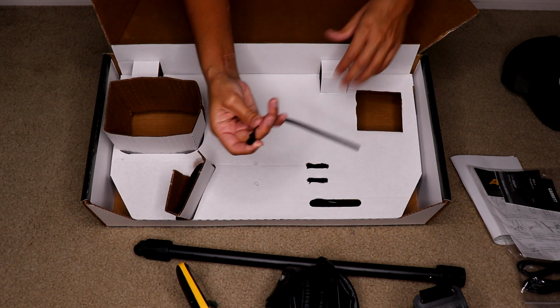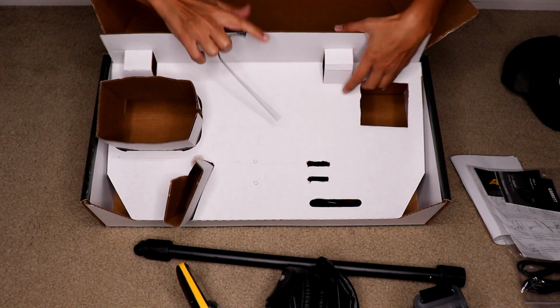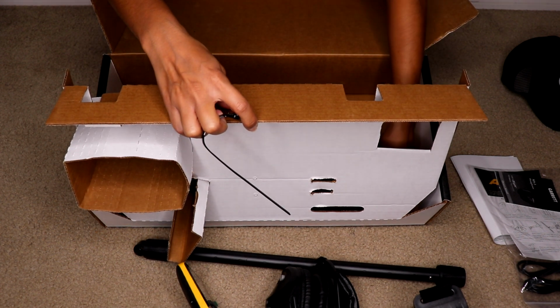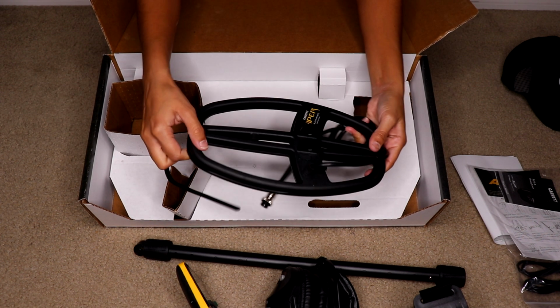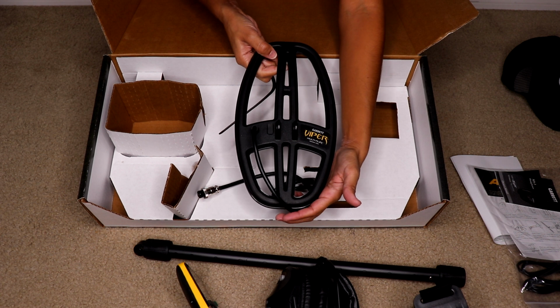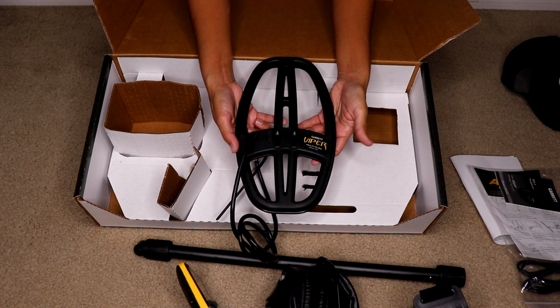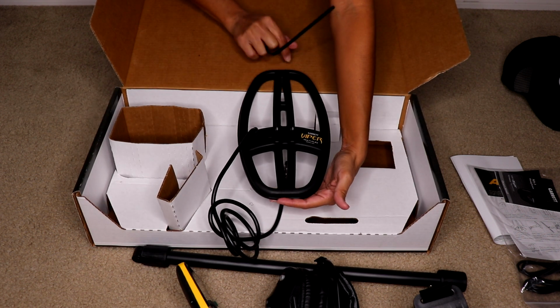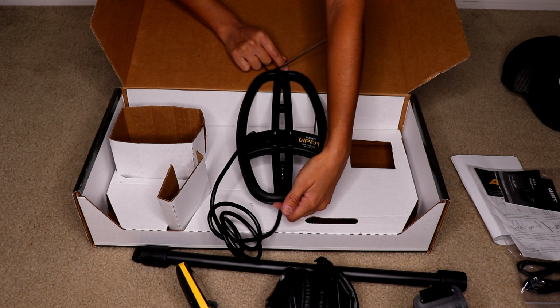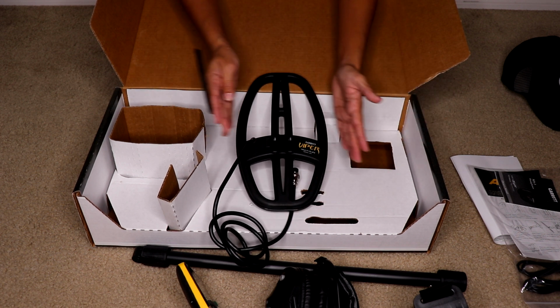That's nifty and convenient. It's essentially a reusable zip tie. That's super convenient because I could probably use that to tie up my coil, or my coil cable, I mean. So here is the Viper coil. It's pretty narrow, which I think would probably come in handy when you're doing coin shooting and stuff, but it's also long. I do believe this is 10 inches, so you will still be able to cover a significant amount of ground with this coil, even though it's narrower.